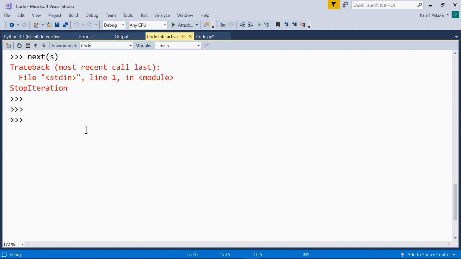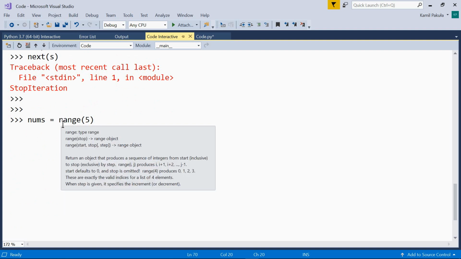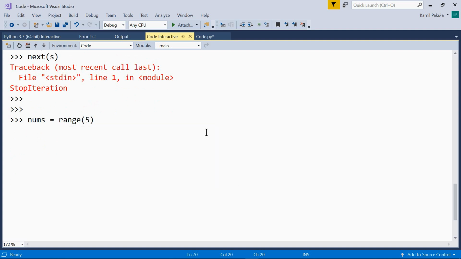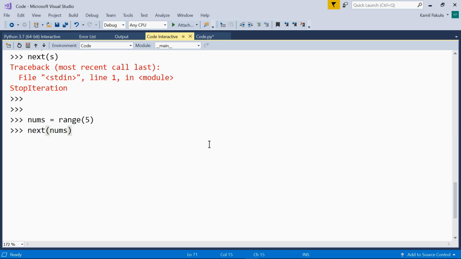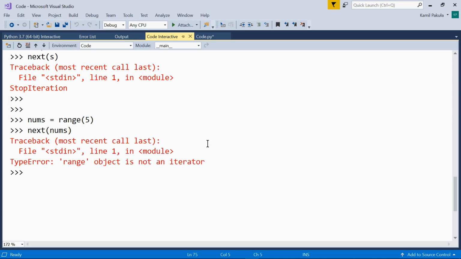How about ranges? Here we have a range, nums. It generates numbers from 0 to 4. Let's find out whether ranges are iterators or have an iterator. Let's use the next function with our range. TypeError. Range is not an iterator.